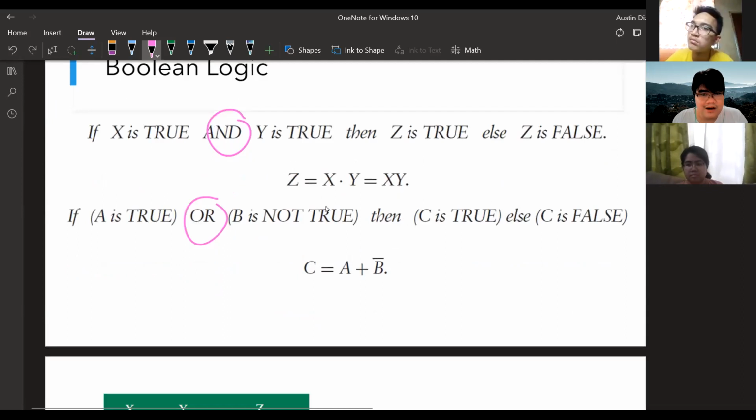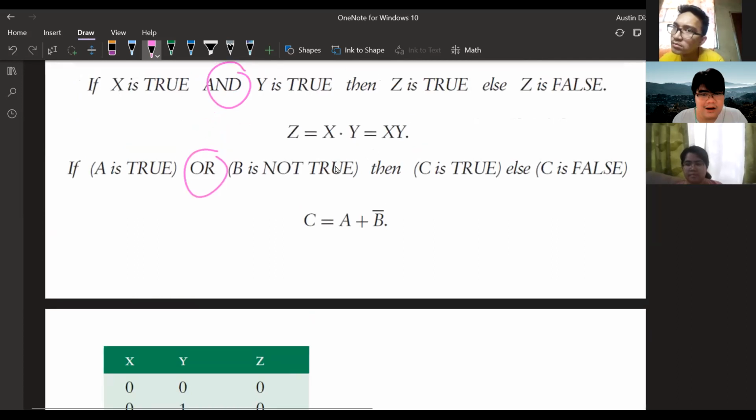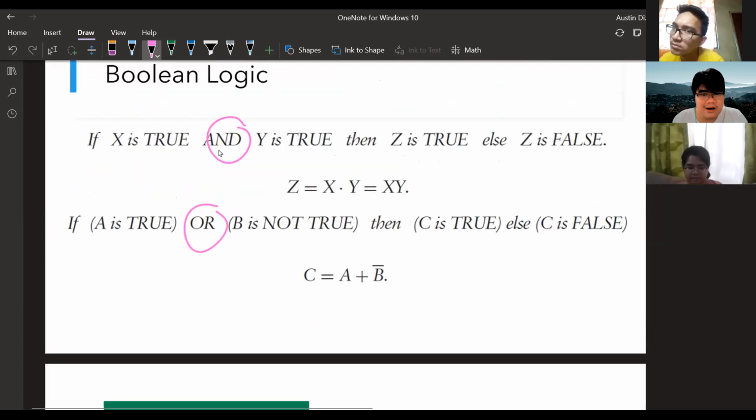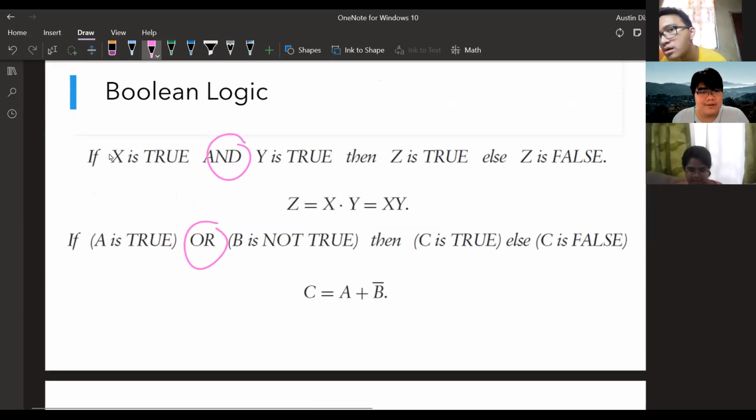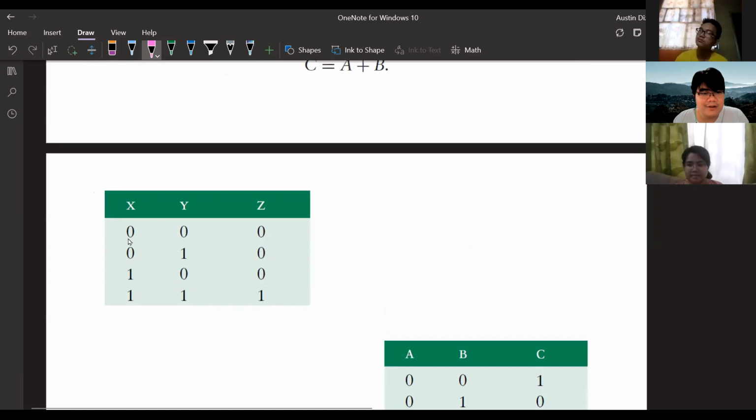Okay, so how does this work? Sir, parang hocus-pocus naman, di ba? So, paano mapuprove tong ganitong equation? Gamit ka ng truth tables. Okay, sinabi natin that we can express yung and statement natin as multiplication. So, how does that work? Okay. So, dapat kapag x is true and y is true, saka lang magiging z is true. Okay. So, you lay down your possible values for x, which is 0 and 1. And then, partneran mo siya ng y na possible values lang din.